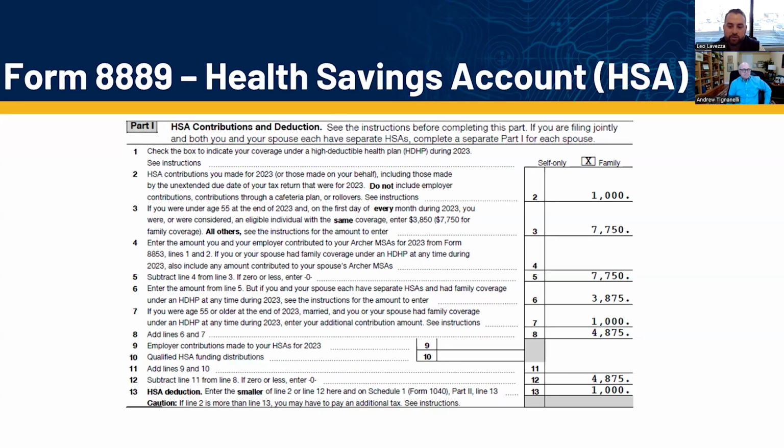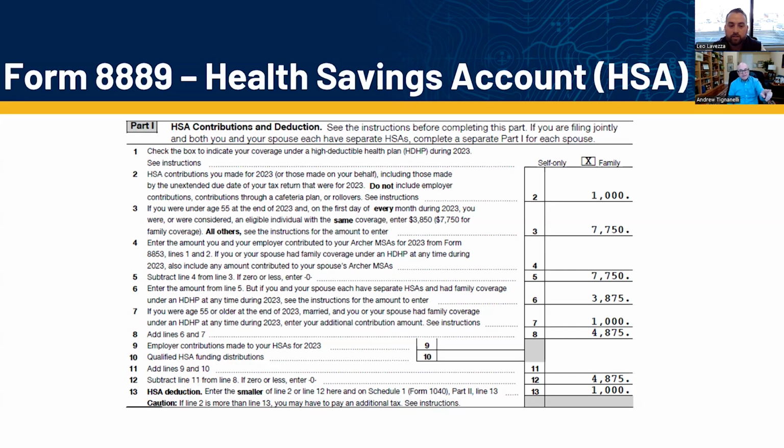So this is following up on the HSA contributions. This is Form 8889. There's no quiz at the end, so you don't have to memorize the form number. There's not? There's not. I usually like my trivia questions, Drew. That's true. If you are trying to figure out how much you can put in your HSA, this is the portion of the return that actually shows you. If you're on a family plan or a single plan, it'll put in how much you've put in through your paycheck and how much your employer contributed to your HSA, and then it'll show you how much you can then contribute to get an HSA deduction on your return.